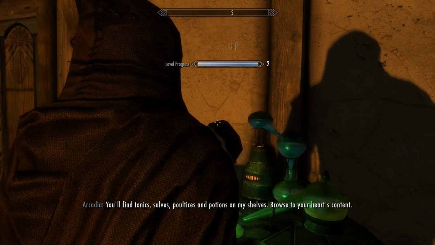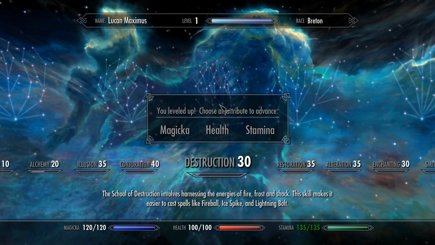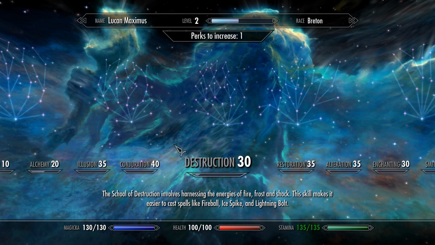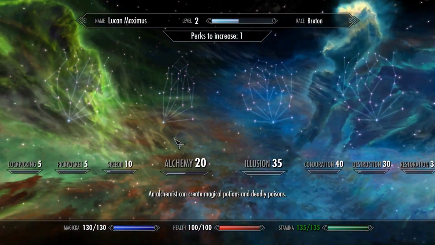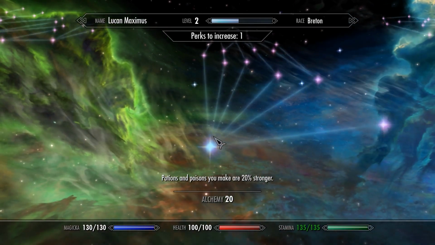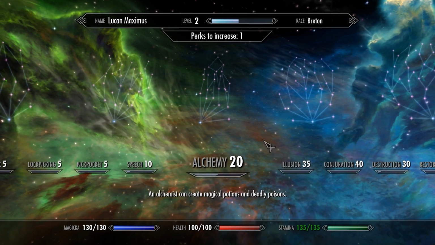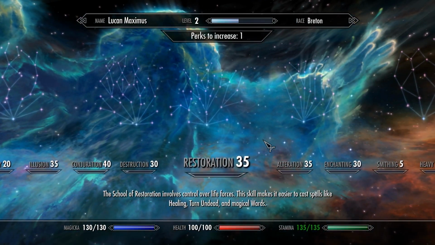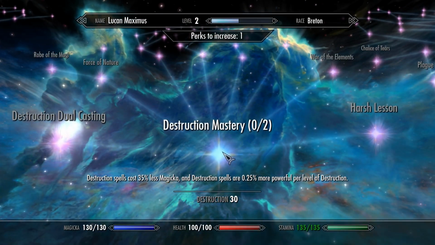So let's quit alchemy and go ahead and level up. Hooray! We reached level 2. So the first thing we want to increase is, of course, magicka, because we're going to need a lot of that. So let's see what we can get. We've got Ordinator on here, and we're going to pretty much be focusing only on the perk trees. So we could go ahead and do the alchemy one over here for potions, poisons and things. But I'm not really too worried about the alchemy side of things. I want to focus on destruction and get that started, because this is going to be our main form of damage, right? So let's go and do destruction mastery.